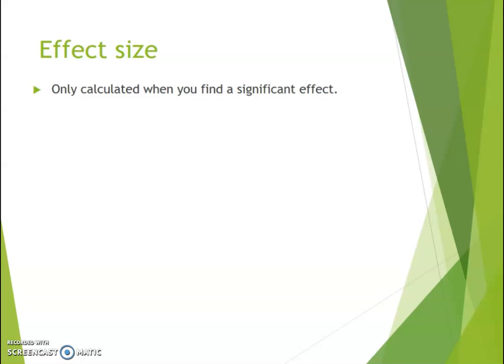So I just wanted to talk about how to calculate effect size in case you do have an analysis that has a significant effect. So if you did have a significant effect, you should know that SPSS does not calculate measures of effect size for t-tests. I have no idea why, but that's just a reality. They don't give you the measure of effect size. There's no option to even select for to get it. However, it's very easy to calculate this measure by hand.